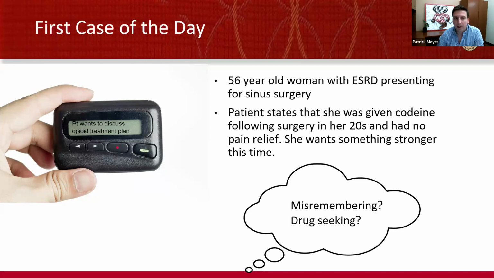So why don't you guys use your chat here and tell me what's going through your mind here? Is she lying or misremembering? Is she drug seeking? What do you guys think? Awesome. So I see some comments here. Some people lack the ability to process codeine into its active metabolite. Absolutely. So let's look at that.